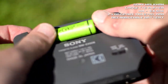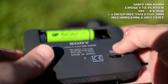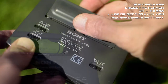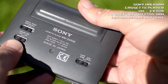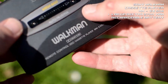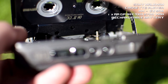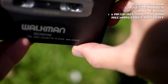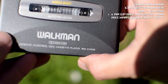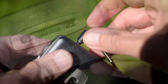What about this tape player? Will it work with this fantastic modern greenish energy wonder? We ask ourselves. And as you can see now, yes, of course it will.